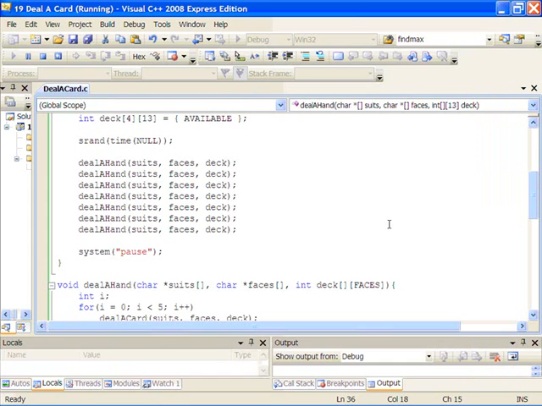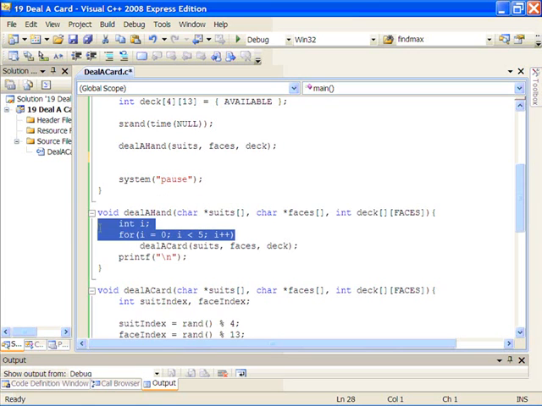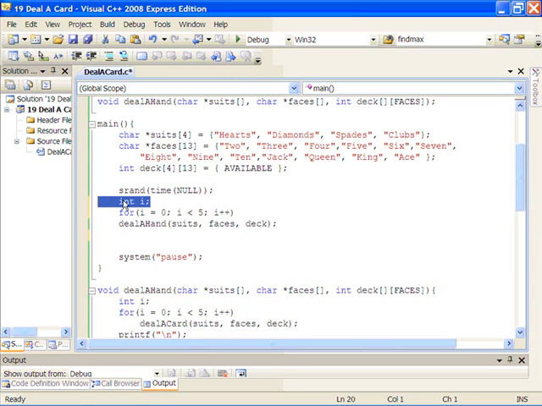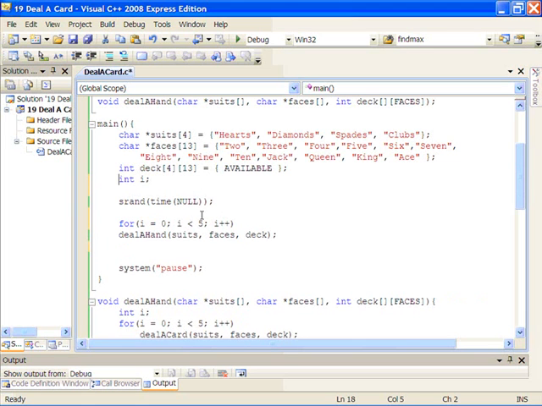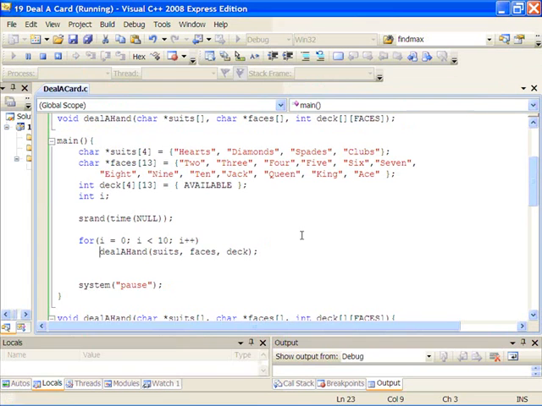I think it's correct. How many hands of 5 cards can you deal out of 52 cards? Well, we should be able to deal 10 hands. There's a loop that goes 5 times. Put the declaration of the integers, all the declarations above all of the executable statements. So let's deal 10 hands from the same deck. What we should see is that the dealing of the last few hands gets slower and slower, because it's harder and harder to randomly generate a card that hasn't been picked.